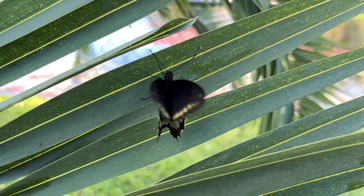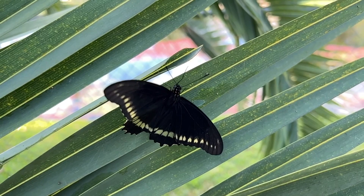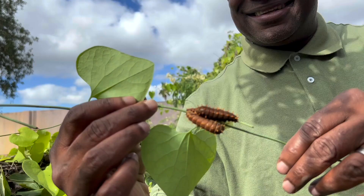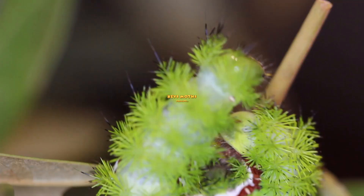You guys want to check out the South Florida version of a bird wing butterfly? The Gold Rim Swallowtail, otherwise known as the Polydamus Swallowtail, Battus polydamus, is a tropical species of Papilionidae bird wing butterfly. This is a swallowtail that lives in South Florida and it doesn't have tails. It's actually the only species of swallowtail in the United States without tails. It's got an incredible life cycle and it's one of my childhood favorites. We're going to show you all about the Polydamus Swallowtail in this video.